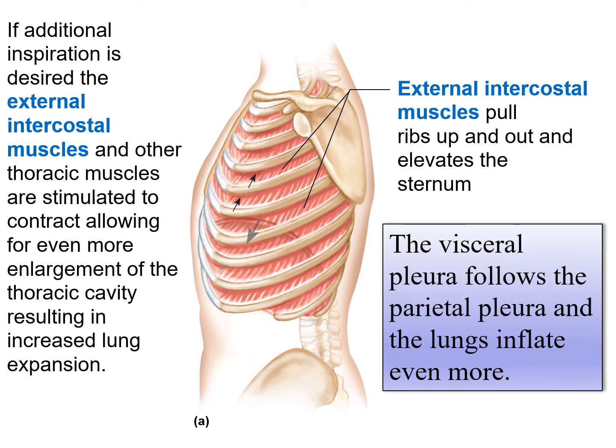Now, if you need to take additional inspiration, ordinarily the stimulation of the diaphragm is enough to induce inspiration 99.9% of our day. We bring air in via stimulation of the diaphragm by the phrenic nerves. But let's say we want to take a bigger inspiration beyond the normal inspiration. In that case, as the slide indicates, we would have to stimulate additional muscles. Now, we haven't talked about these yet, but we will very soon in lab when we get to the muscular system. But we've outlined these.